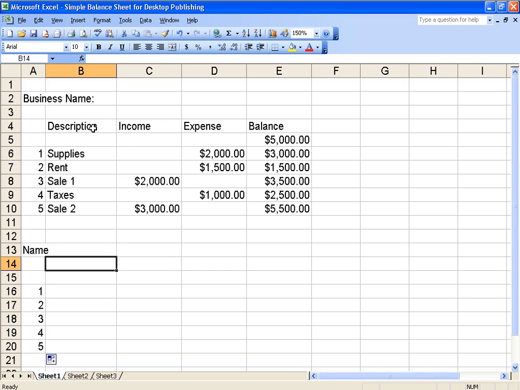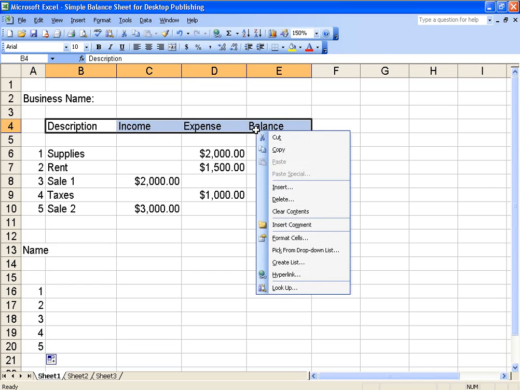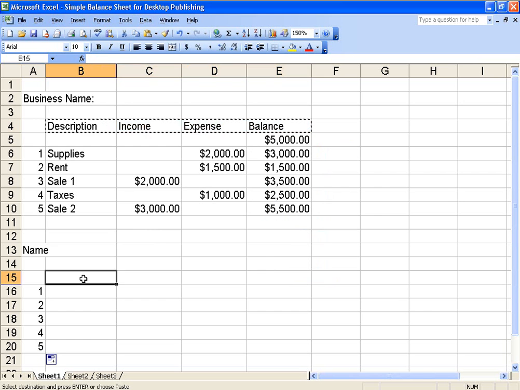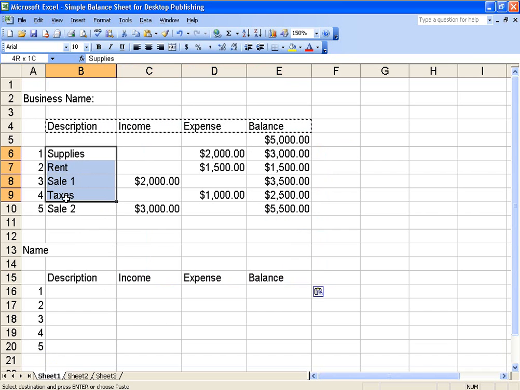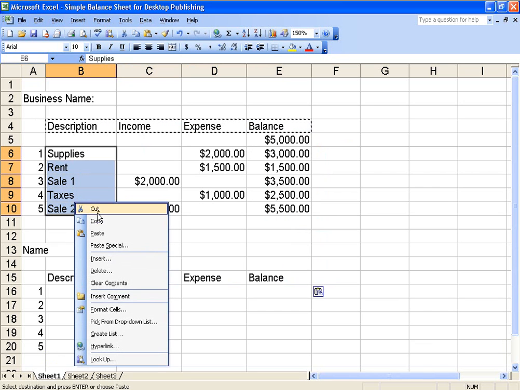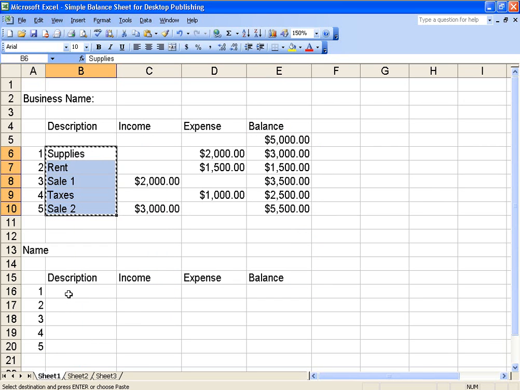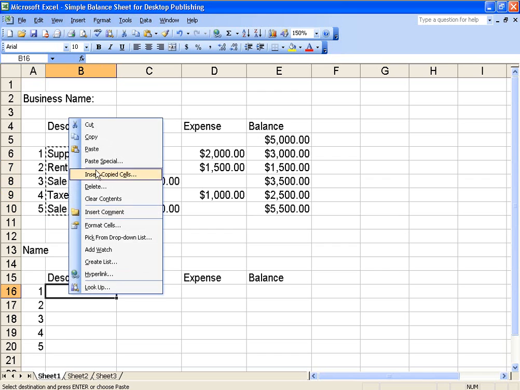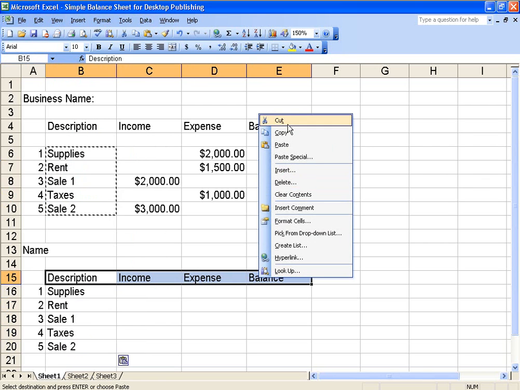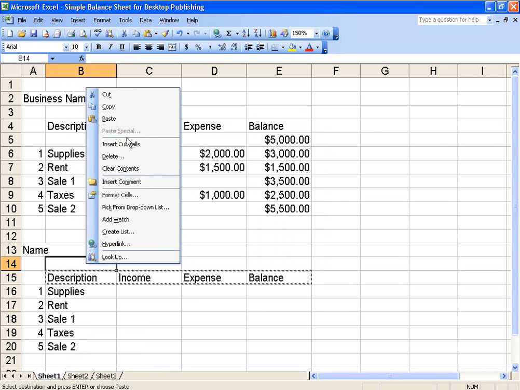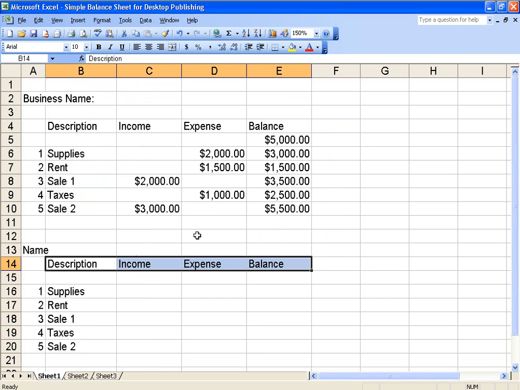And then I'm going to put description, income, expenses, balance. That's all the same, so I'm just going to copy and paste that. You'll have to write it out. And then supplies, rent, sale, taxes, stuff like that. Feel free to use any name you want. There's no mystery there. I'm just going to copy and paste that as well. Sorry guys, I'm going to move this up one more level because I need to put in my balance.